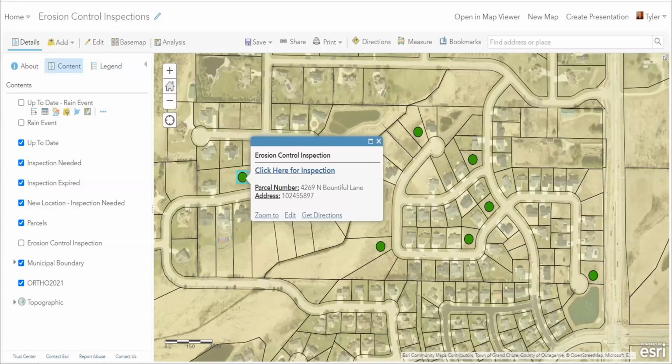Basically, when we have a building permit submitted, it automatically drops a point to that parcel. That's why it's important to have your parcels, because they have to put a parcel number into their building permit. It pops a point down, and then we know that we need to conduct erosion control inspections at that location. We also utilize dynamic hyperlinks. So basically, we're pulling all the data from that parcel and pushing it into that long DNR form.